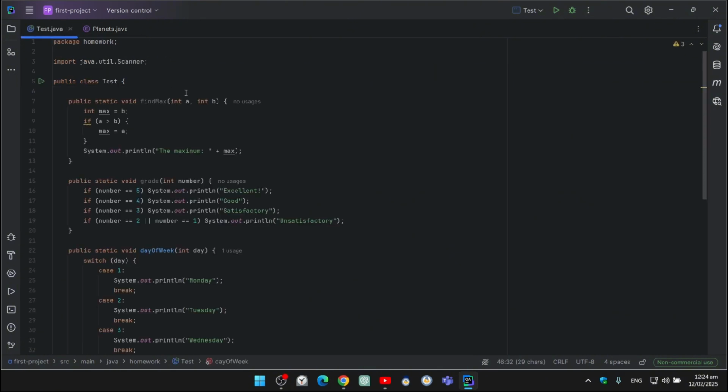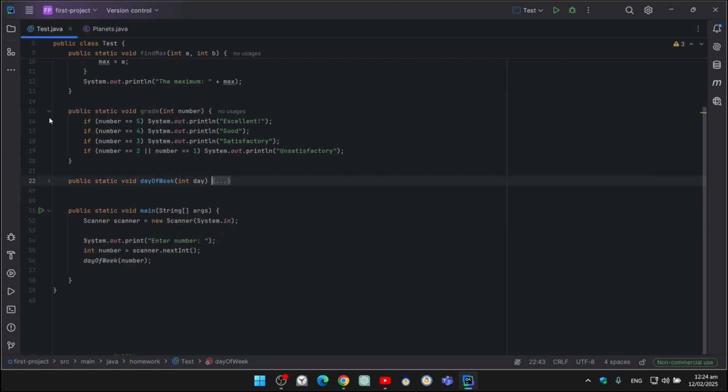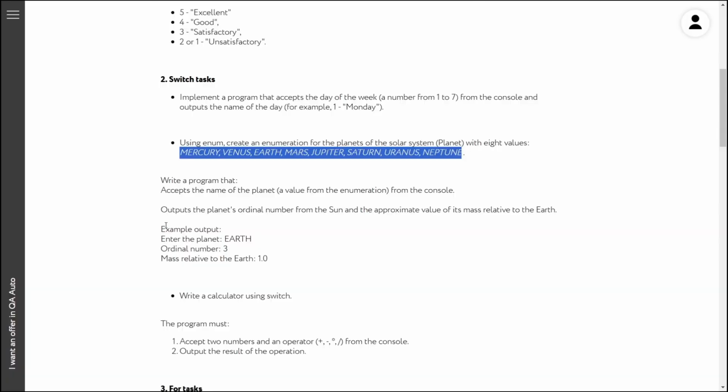Okay, now we're asked to write a program that accepts the name of the planet, a value from the enumeration, and outputs the planet's ordinal number from the sun, an approximate value of its mass relative to the Earth.